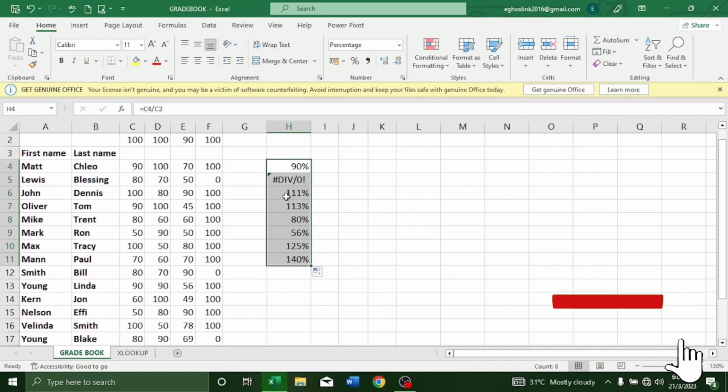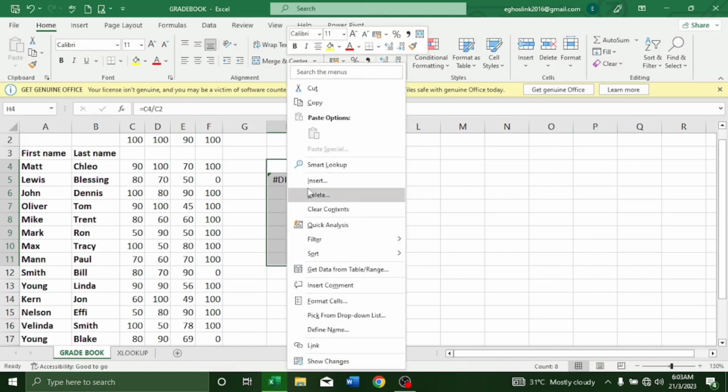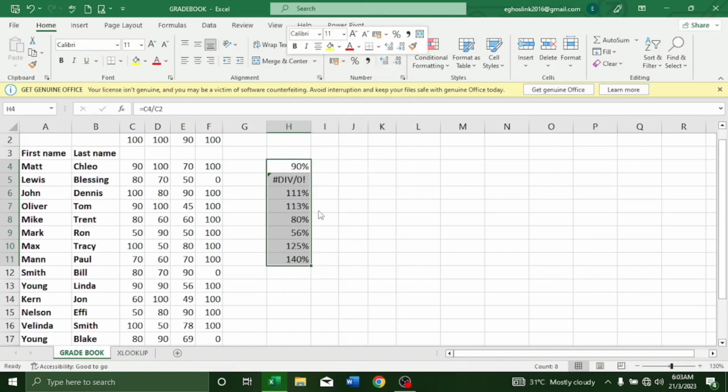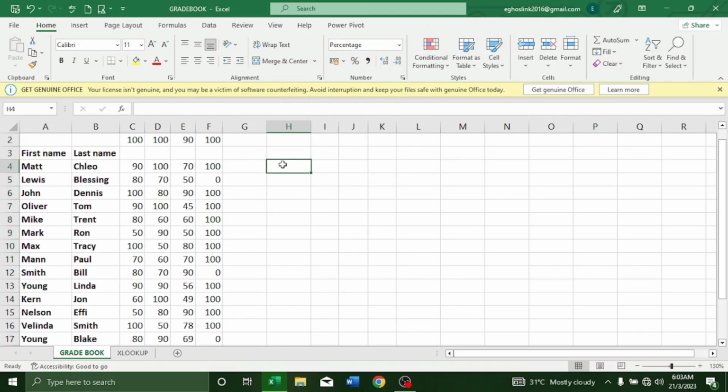So I will right click on this and clear contents. This is it. I'll go back and input the formula afresh, okay. So I'll start by typing the equal sign, 90 divided by 100, but this time I'm going to change it to an absolute reference.